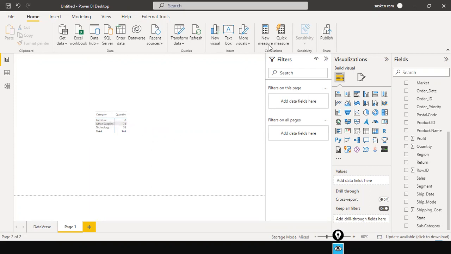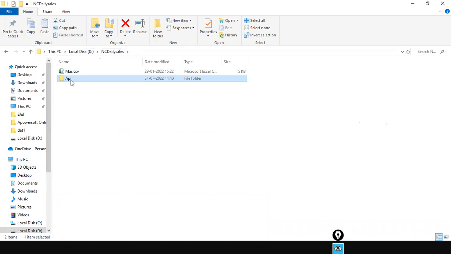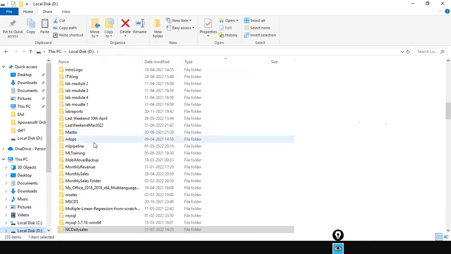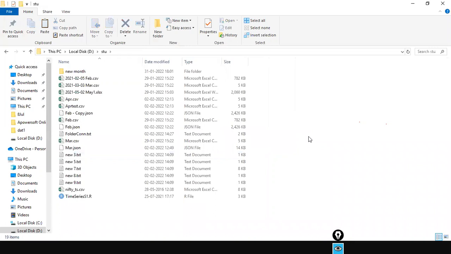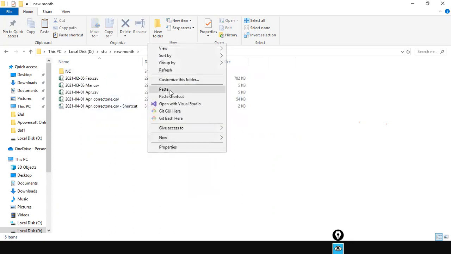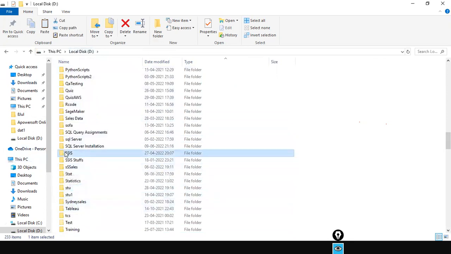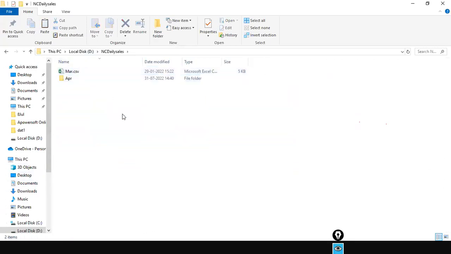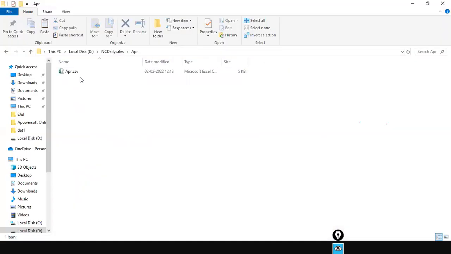Fine. So now I just go back to this folder. Look here, I just copy this file, and I just go back to the folder. And here I already have apr.csv. I just paste it here. I just go back to my NC sales folder, NC daily sales. I just double click on it. And look here, what is the total? 144. Please remember it. I just go to the APR folder.